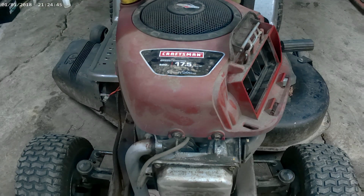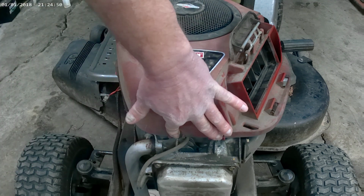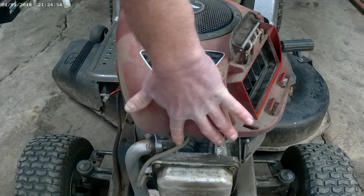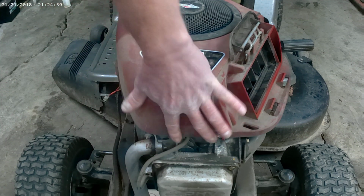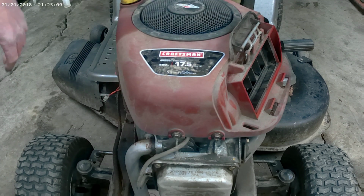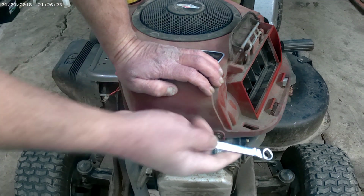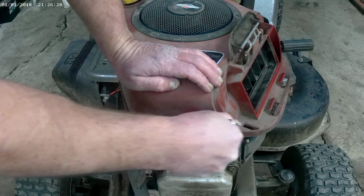Now we got to take this shroud off. There's 2 bolts right here, and then there's 2 bolts in the very back. And pay attention to these bolts. The front ones, I believe, if I remember right, are shorter, and the back ones have a shoulder on them. So you want to make sure you put them back in the same spot. But we'll go ahead and take these 2 out. It's 3/8. I'm just going to use a wrench and break them loose.